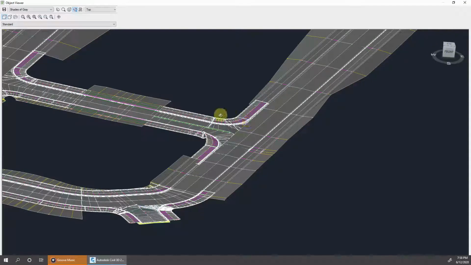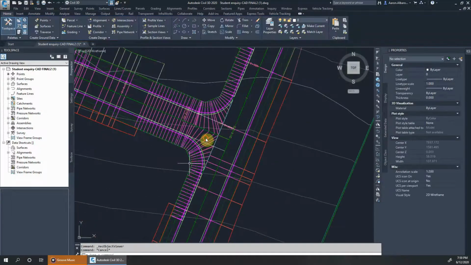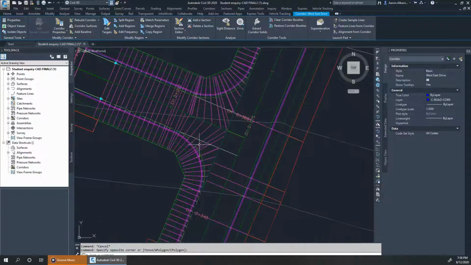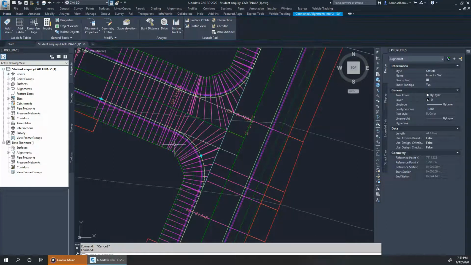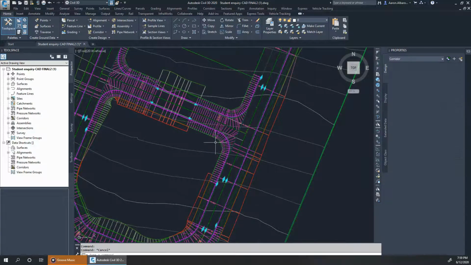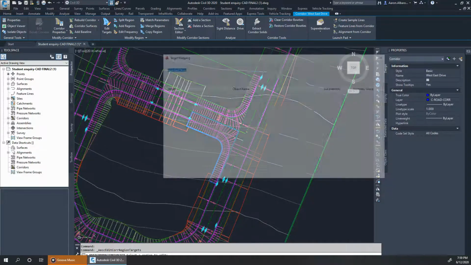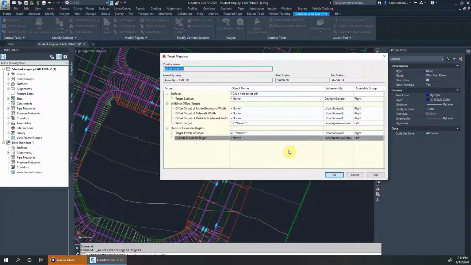Okay, so our focus will be in this area to start with, and then we start fixing other issues around the project. So our work is in this area here. I'll try to find out the naming of the components. So if I select the alignment, that is intersection 2 southwest, that makes sense, and that's intersection 2. Okay, so the first thing, I'll just click on the corridor. I'll try to look into the target of that particular area, and that will open the targets here.